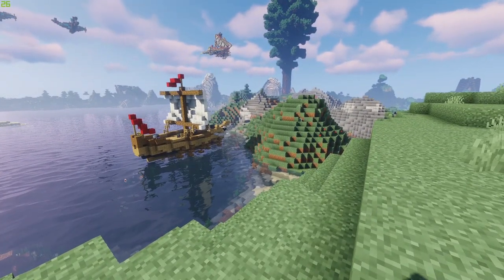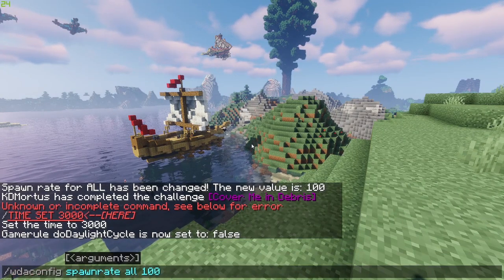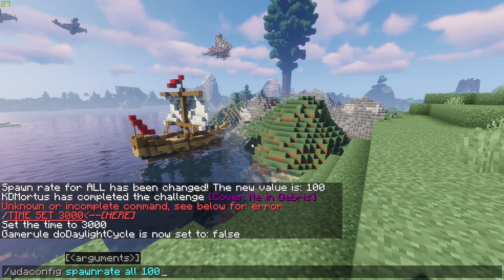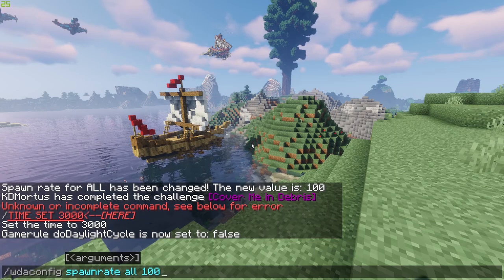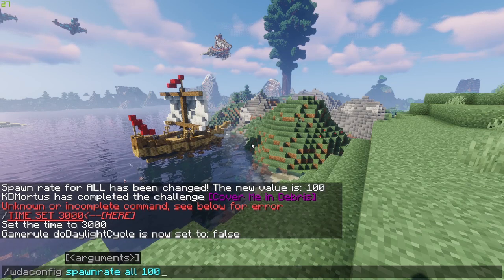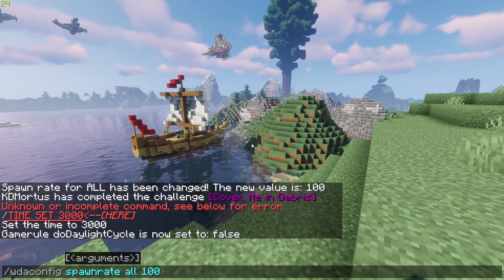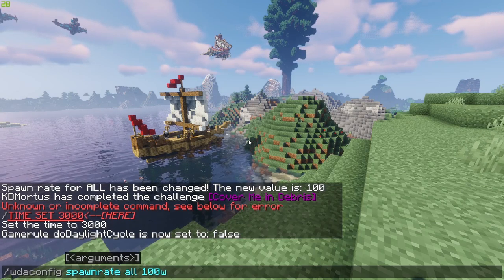Oh yeah, I should probably show you the command to spawn in more structures. So that is the command right there. 100 is the max, 50 is the standard. If you set it to 0, no structures from this mod will spawn in at all. So play with it how you want. The link to the mod will be down below, and it runs you through how to spawn more or less in individually. I won't go over that all now. That's not what we're here for.